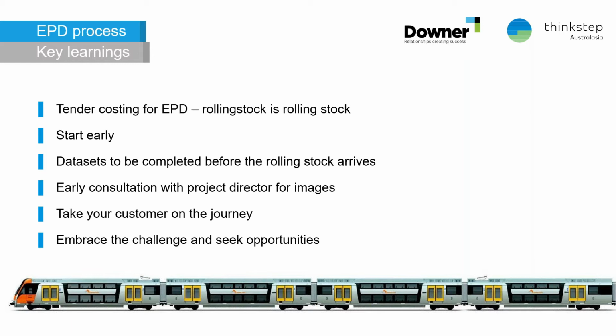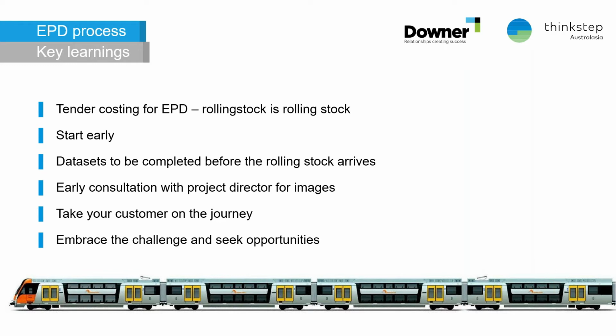If you did want to complete an environmental product declaration for rolling stock, the key is to start early, particularly during the manufacturing phase. If you leave it too long after provisional acceptance of the rolling stock into the network and it starts being operated, you will find it increasingly more difficult to have those close touch points with the manufacturer or with the key engineers leading the project to refine those data sets and ensure that you can achieve the EPD in a timely manner. It's not to say that it can't be done. It just may present its own unique complexities if you delay the commencement of it.